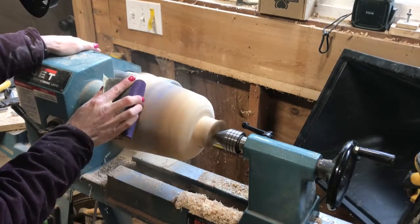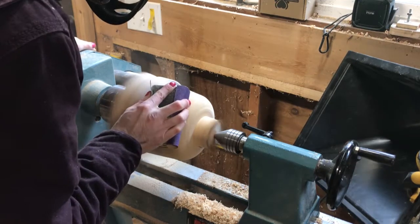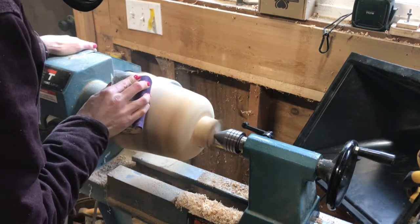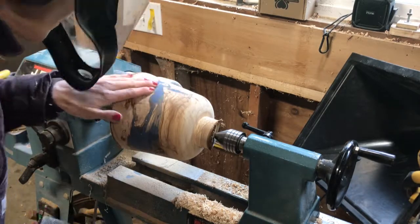Now, sanding on the lathe was so much easier than sanding any of my other projects. I just hold the sanding block in place and it does all the work for me. Now, I really should have had my dust collection a little closer because there's dust flying everywhere.